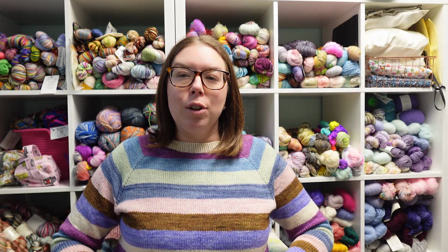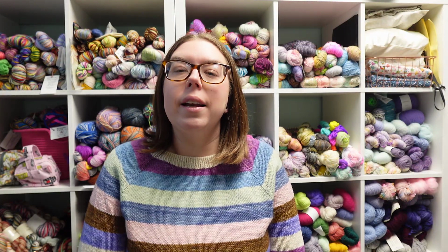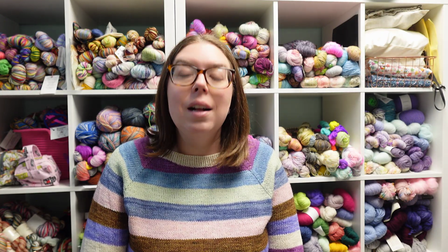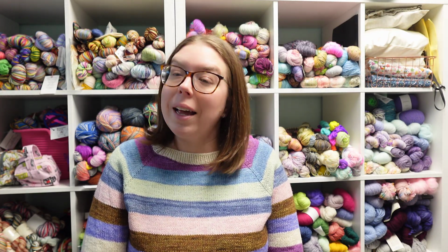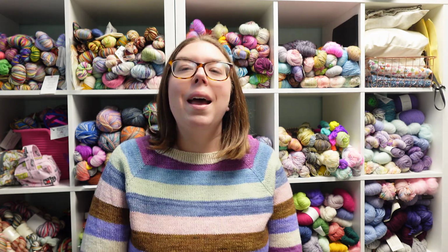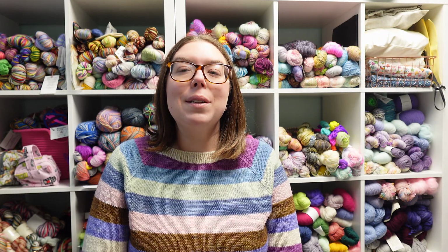I picked several colors of stripy yarn at Fiddlehead Fibre Festival 2 years ago, and I have finally knit it. It's a very basic pattern. It was very clear. I wore it at Fiddlehead this year, and I loved it. So yes, this is my stripy sweater. And I'll put a picture in because, again, I'm not going to stand up. So that's what I'm wearing.